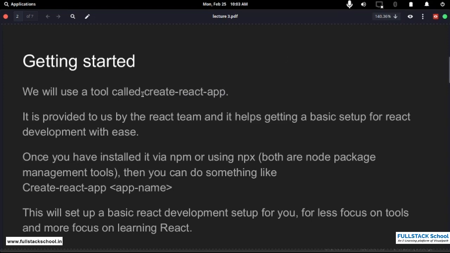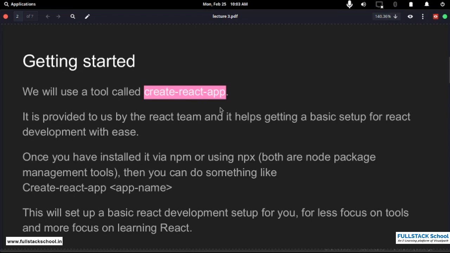This tool is really great for getting started with React, and you can do all that by yourself as well, but that is a really tedious process, and in my opinion that should be avoided unless you have a requirement for that particular thing specifically, or you have done React for 2-3 years and are experienced enough to know what you are exactly doing. In that scenario, I'll recommend you go ahead and try that.